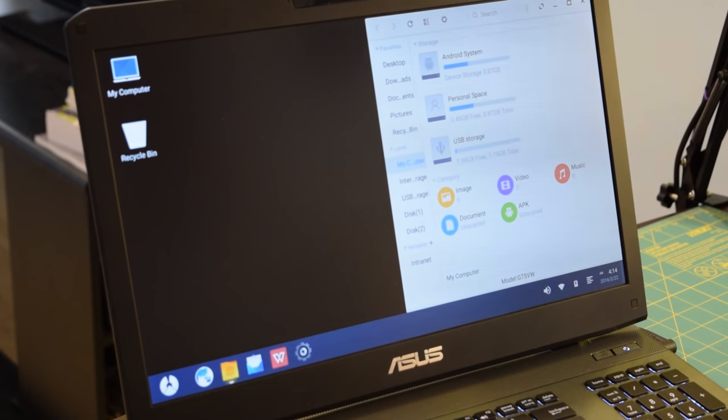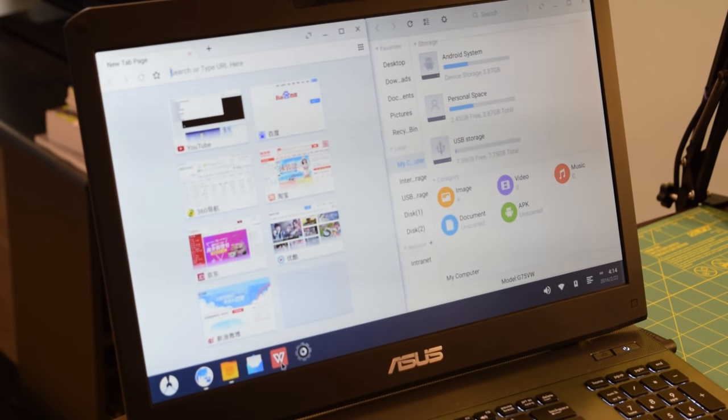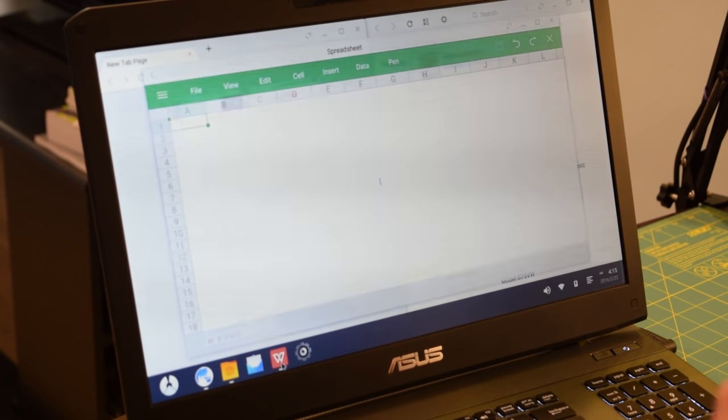I'll show you that it is capable of multitasking, and maybe it won't crash during this demo. I'm going to go ahead and pop open the file manager. Why not an instance of the internet browser? Let's try to open up the word processor at the same time. So you can see, so far, so good, but at some point, I feel like everything's just going to come crashing down, because it usually does.